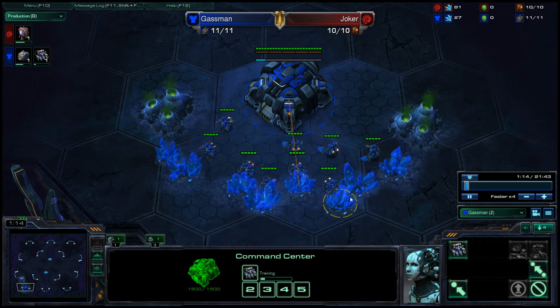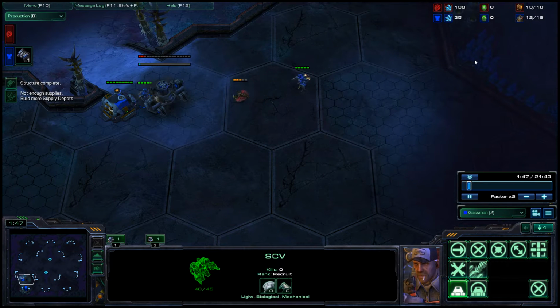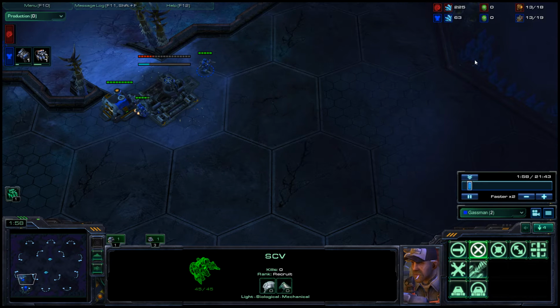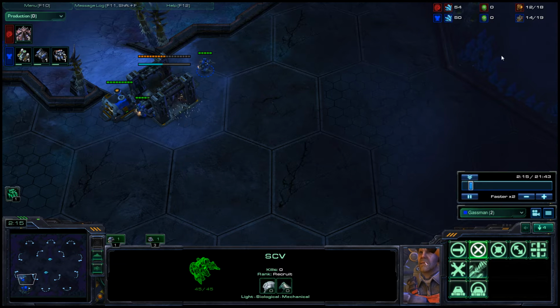So we're gonna go for the two-factory tank push. I've said bunches of times before, it is reliant on hitting the Zerg when he is unprepared at the 8-minute mark with $2,000. And that unprepared is the key.